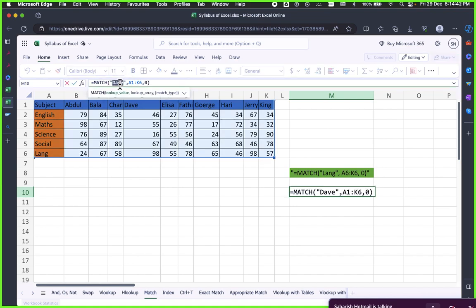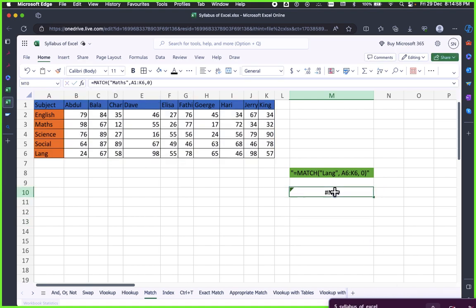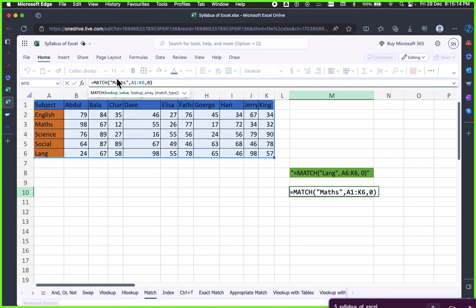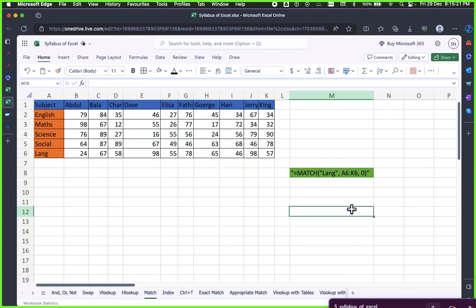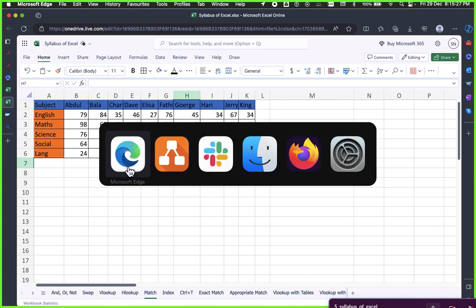It's not appearing, so I will have to select the column names of the subject. Select Maths. Okay, one more time.